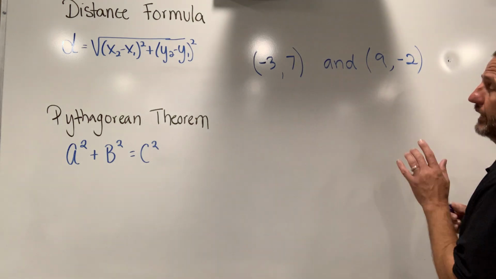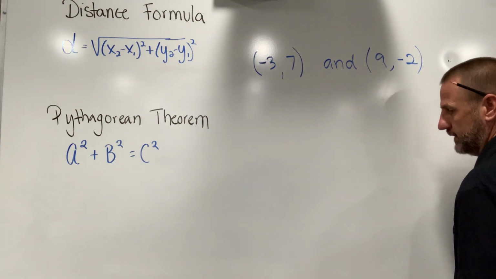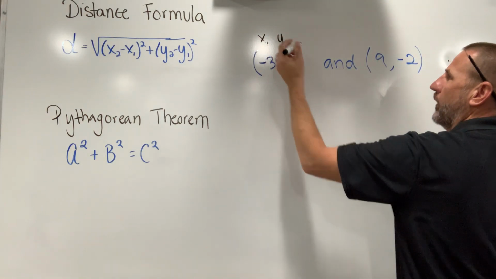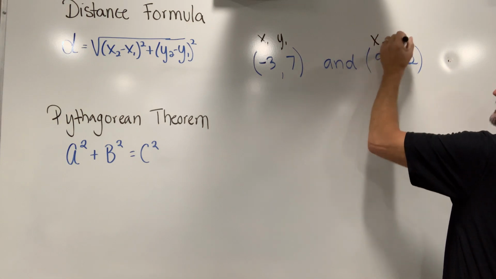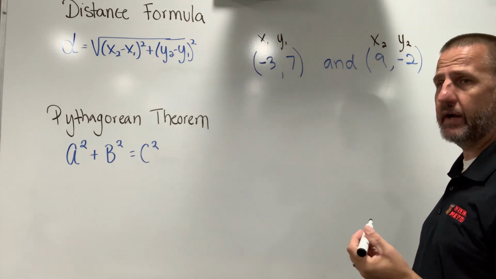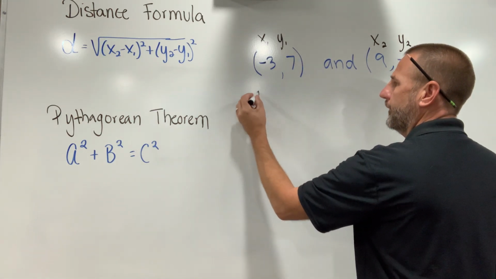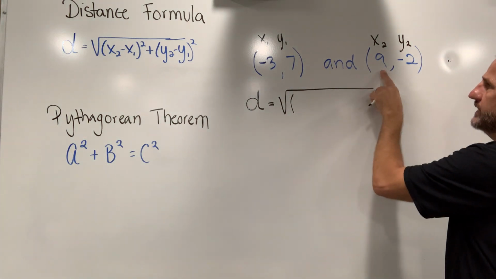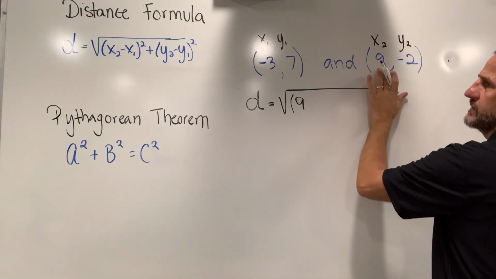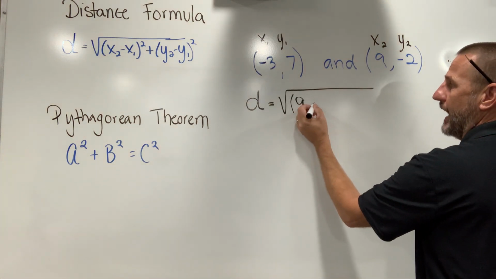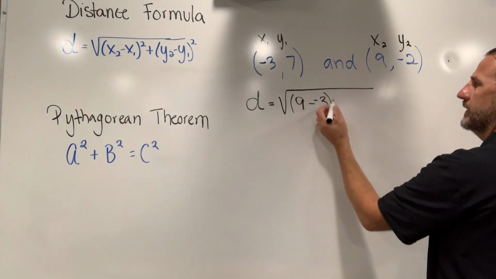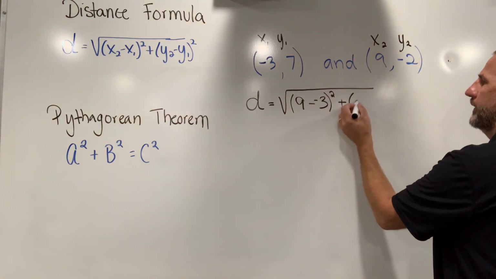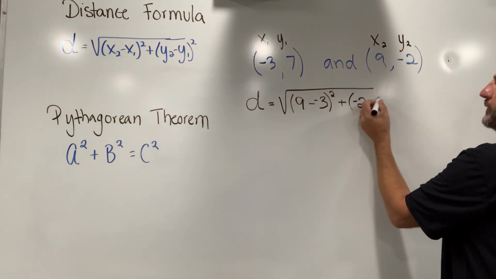All right, so if I want to use the distance formula, I would want to assign one of these to be x1 and y1, and we'll call this x2 and y2. And what I need to do is subtract them and find the difference between them. So writing it out, the formula says I take my second x and I subtract my first x, which in this case happens to be a negative number. So now I'm going to be subtracting a negative. And then the same thing goes for y. I'm going to take my second y and subtract my first y.